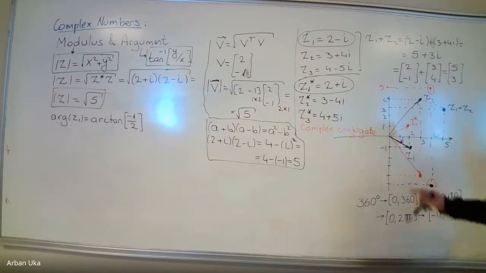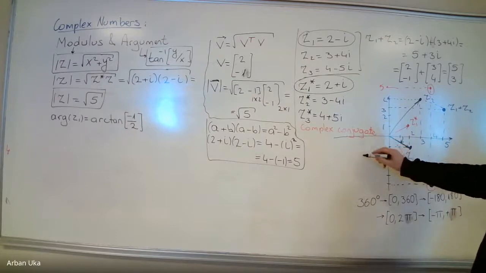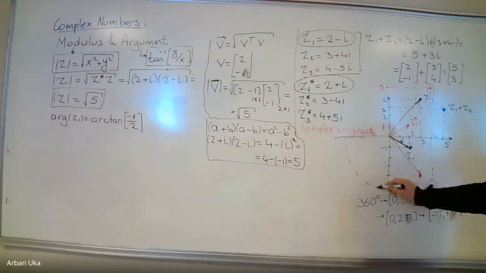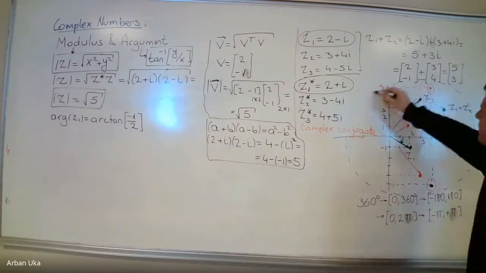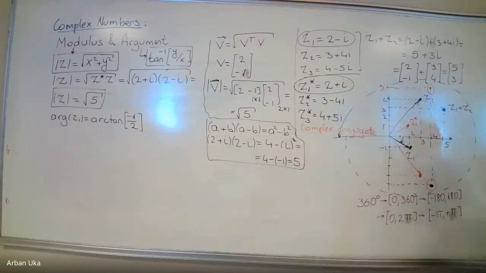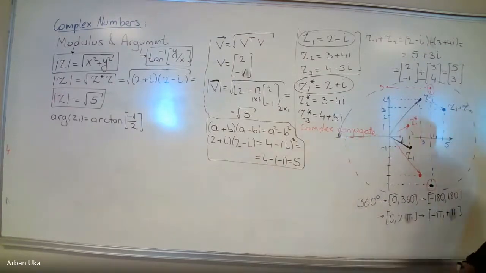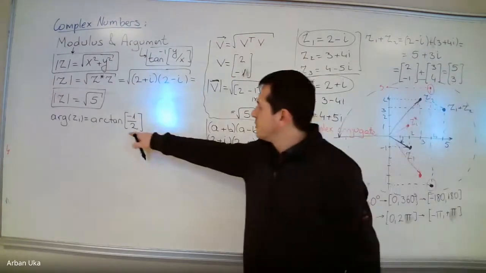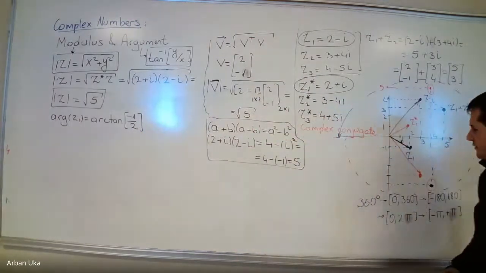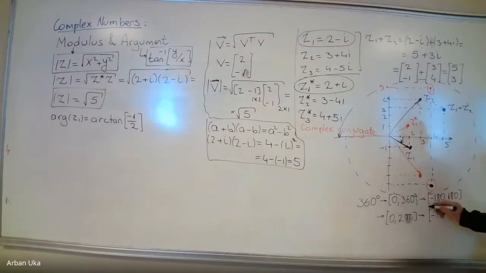So it looks like the whole 360 degrees can be denoted from this point, and then from minus pi to plus pi, okay? So this is the 2 pi, the complete angle. Then it looks like the argument for Z1 is going to be a negative number. If we use this notation, often you might see engineering textbooks using this notation from minus pi to pi, or from minus 180 to plus 180.